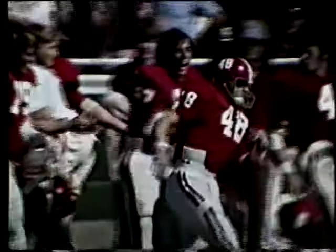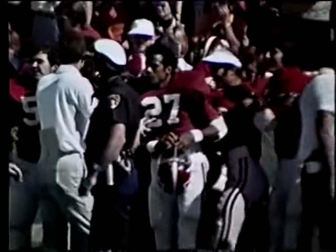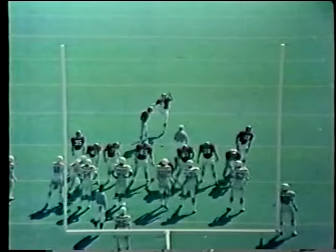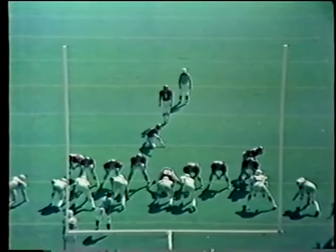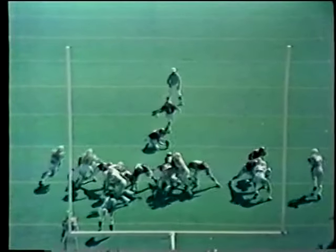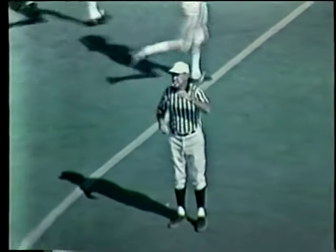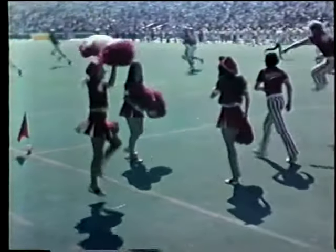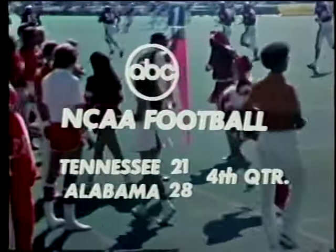Exciting Saturday afternoons or evenings I've ever spent, Bud. This is our eighth year of NCAA football. And as Duffy just mentioned a moment ago, it has everything, including a punt return, a 44-yard kick, a 64-yard six-pointer. Beautiful blocking by the entire Alabama team as Davis kicked it up and good. Now, Alabama has regained the lead 28-21 with 11 minutes and 53 seconds remaining in the game.